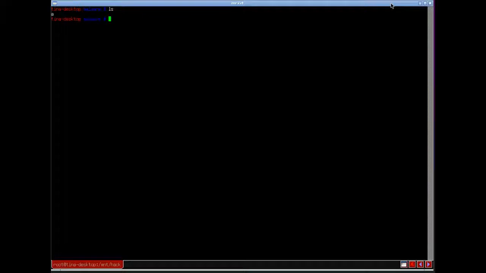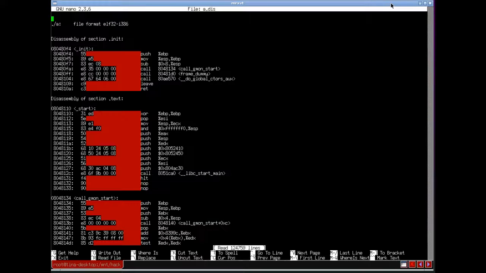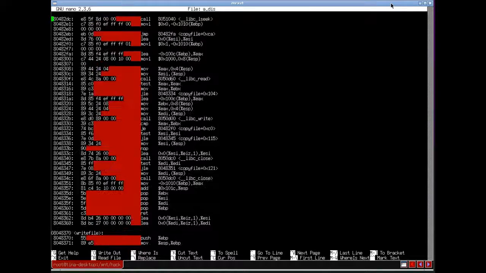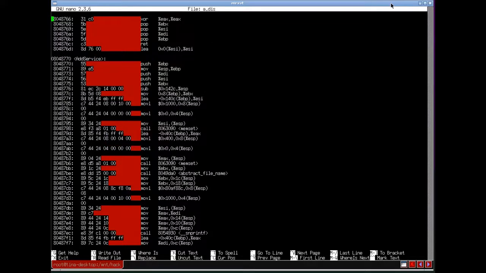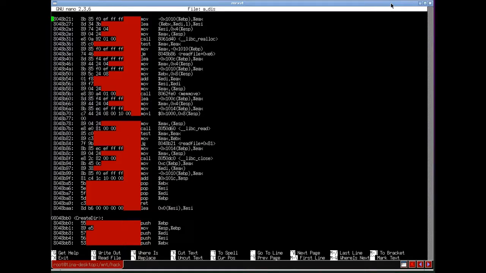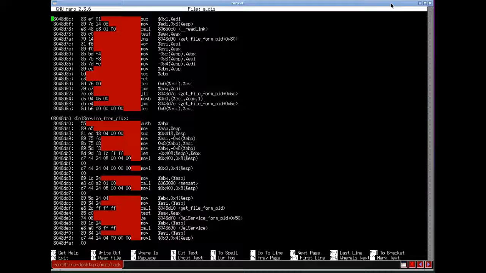The first step in pretty much any attempt at reverse engineering is going to be disassembling the binary. Since this is a Linux ELF binary, I can use objdump to disassemble the executable. Once we have the disassembled binary, we can look through the functions included in the binary. The function I'm going to focus on is called encrypt_code. I noticed this function is called in many places throughout the executable, including in the exec_packet function and the decrypt_remote_string function, and both of those sound interesting, so encrypt_code seems like a good place to start.